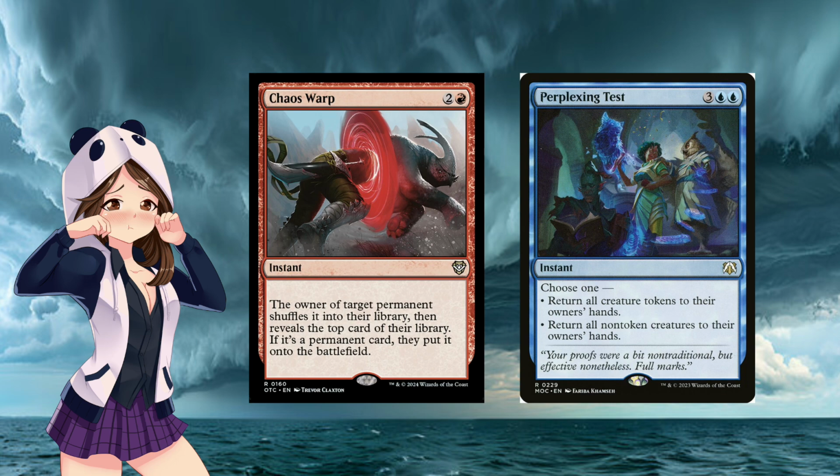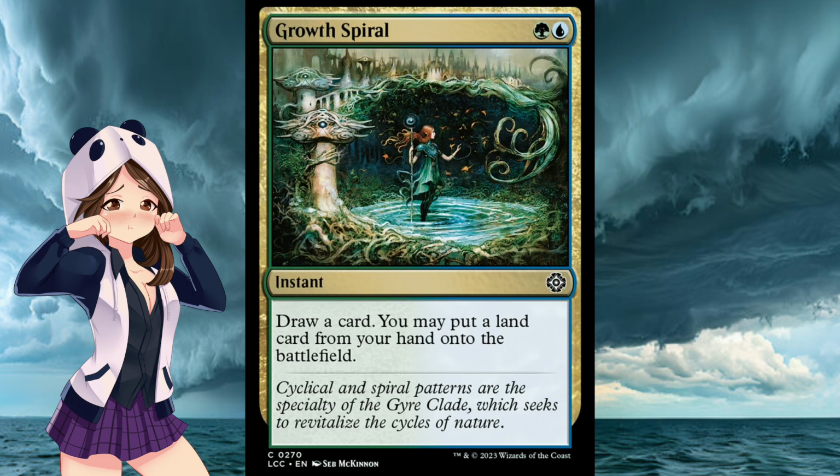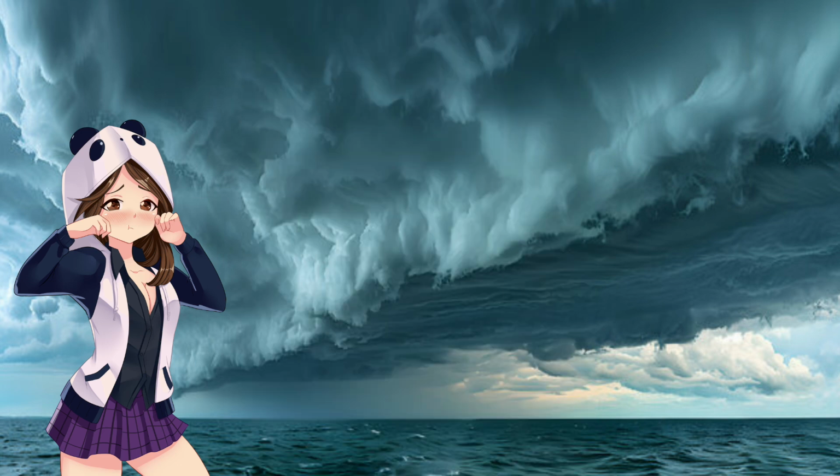in a pinch. The final instant I included in this deck is Growth Spiral, which allows you to draw a card before putting a land from your hand onto the battlefield, if you've got one. So it's a little bit of ramp with a small amount of potential to draw into something helpful if you've got nothing to play. There are only 2 artifacts in this deck.